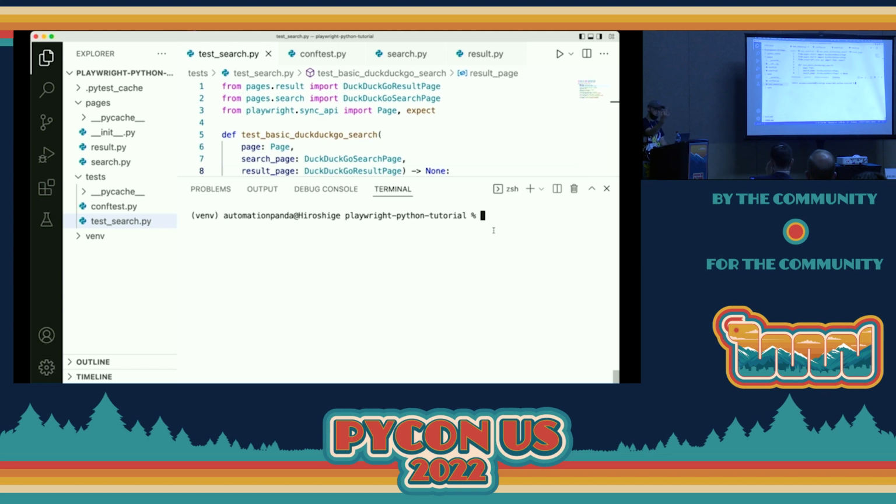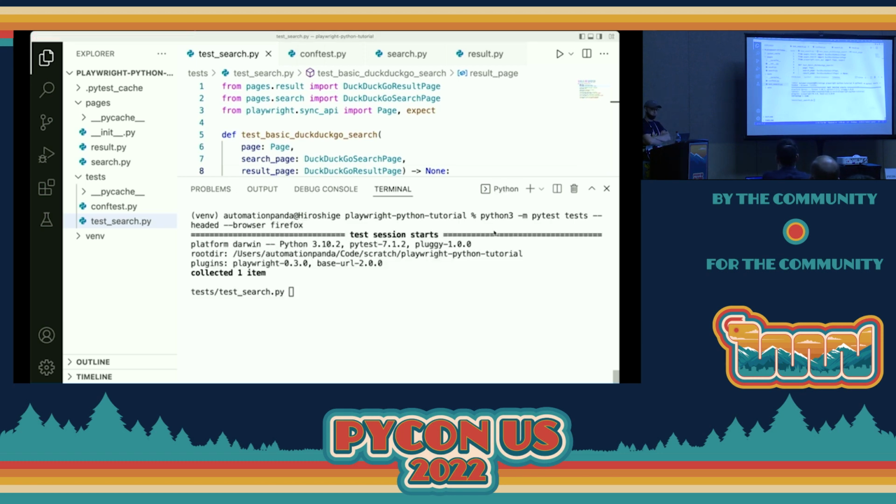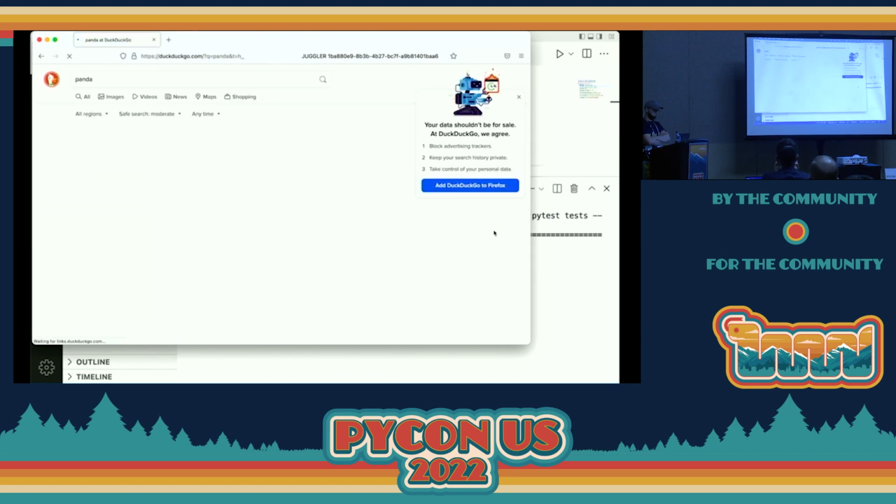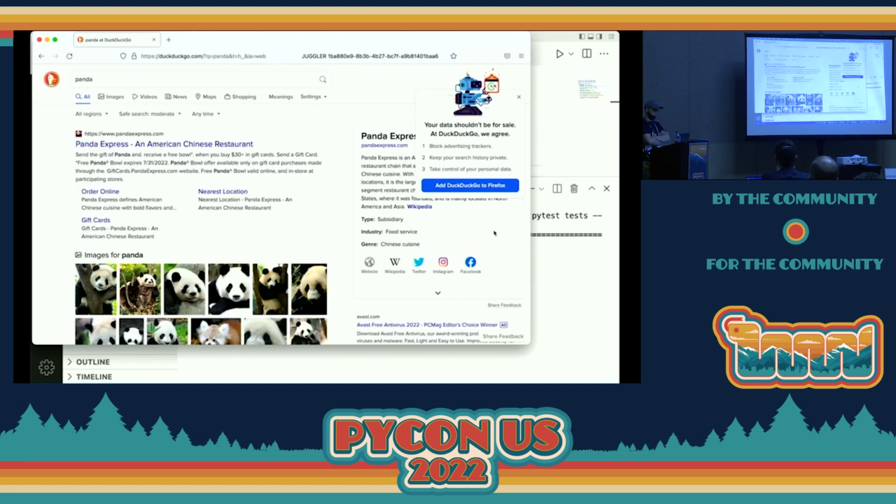So we have 3 browsers we can test against. If we don't specify which browser to test against, by default, the plugin will use Chromium. But we could use the --browser command line option, and let's say do Firefox. And it'll run it in Firefox. Boom, look at that. That wasn't Chromium, that was Firefox.